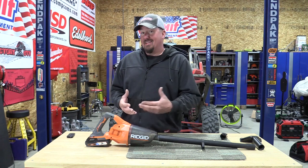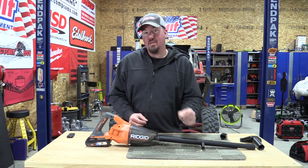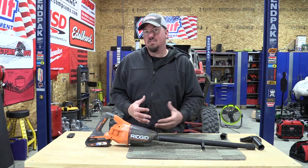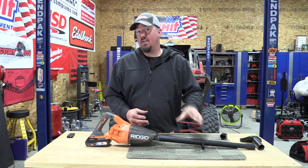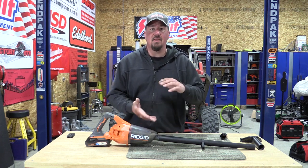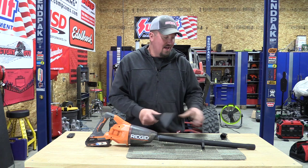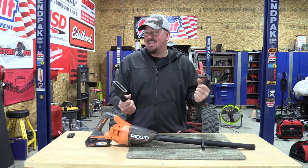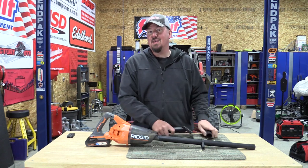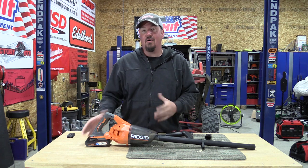The difference with the Gen 5X is you can handle wet and dry items, but at a more expensive cost. Why they brought something out at a less expensive cost comes down to what people are looking for — just one little add-on tool they can give as a gift or purchase to get into the RIDGID battery line. This is one more affordable tool you could jump into and use on the job site, camping, boating, at a cabin, or at home for stairs. It's a good price and people feel good about getting a decent tool at a good price. I don't think they care about brushless or not when it's a lower price and you're already in the battery line.